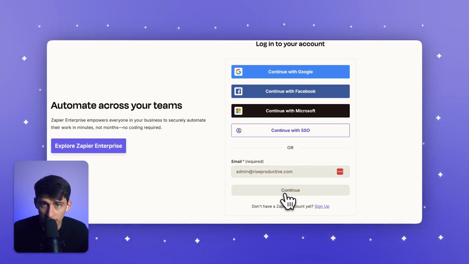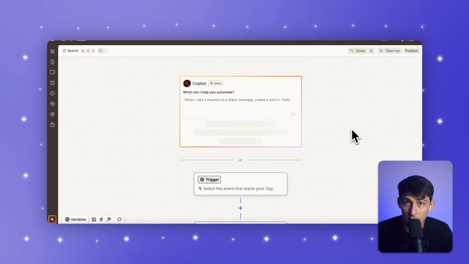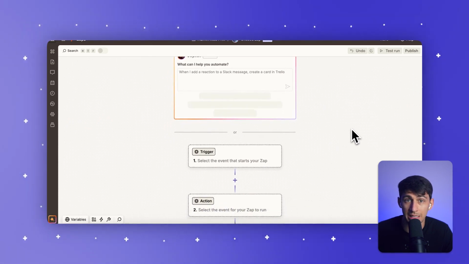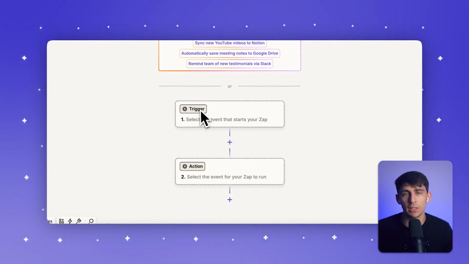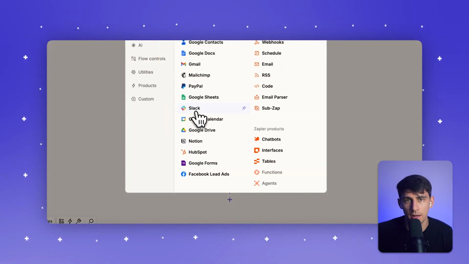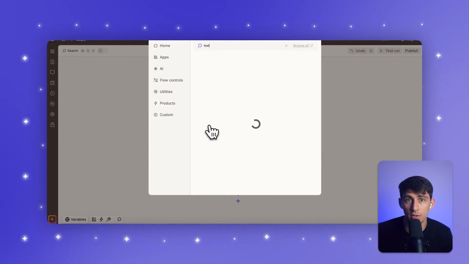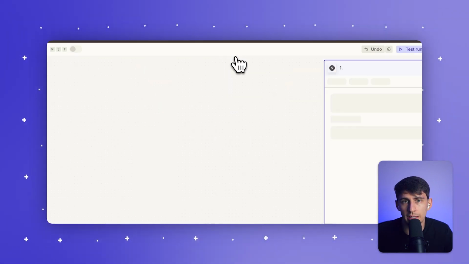Once you're logged into the account, as you can see on the screen, we can start building our automation. In Zapier, the first thing we're gonna do is set up a trigger. Every automation needs a starting point, something that says, when this action happens, do these actions. In the center of the screen, we're gonna click on the trigger box to begin the setup. In the search bar at the top of the pop-up, we'll type testimonial to find the testimonial app so we can select it as our trigger. This tells Zapier to watch our testimonial account for new activity.